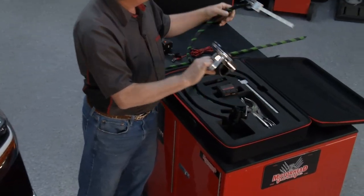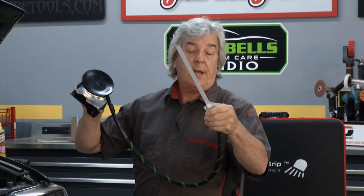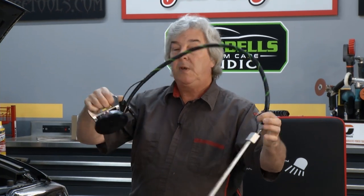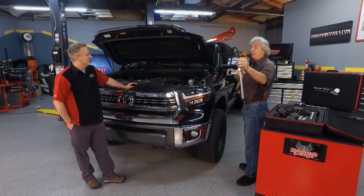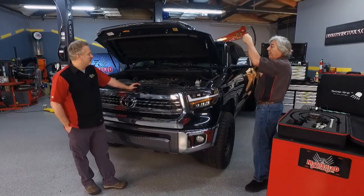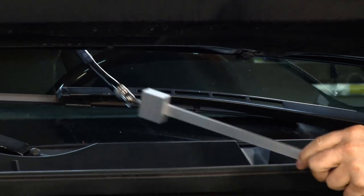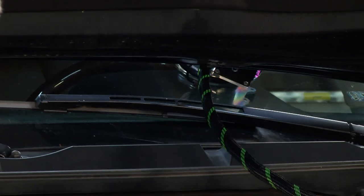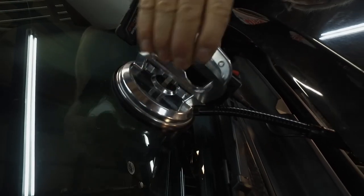The very first light that we made is called the Goose Grip Mechanics Work Light. It uses a vacuum suction plate on a long, bendable gooseneck with a LED light stick at the end, and a very special swivel. What we do is take this vacuum suction plate — otherwise known as a suction cup — and put it through where the hood and the wiper shelf meet, then guide it through and position the suction cup down at the lower end of the windshield, and clip the handles.